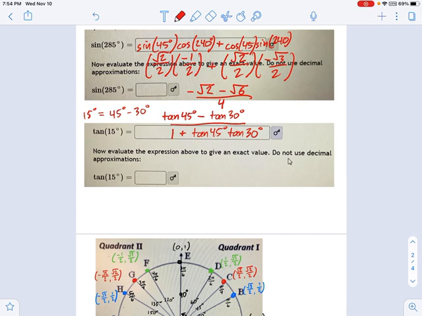And then as you evaluate that, part of this turns out really nice, because tangent of 45 degrees, this is another reason why 45 degrees is so great. Tangent of 45 degrees is just equal to 1. So this simplifies real fast. We get 1 minus tangent of 30 degrees. Well, what's tangent of 30 degrees? That's going to be, I think, 1 over radical 3. 1 minus 1 over radical 3 over 1 plus 1 over radical 3.